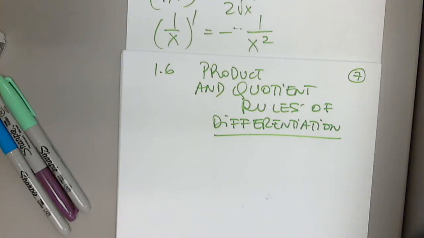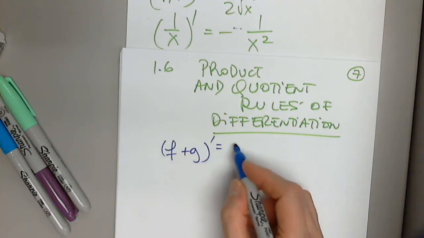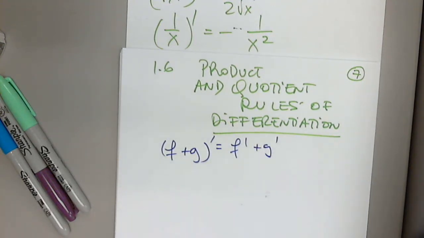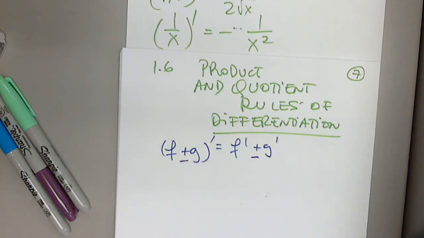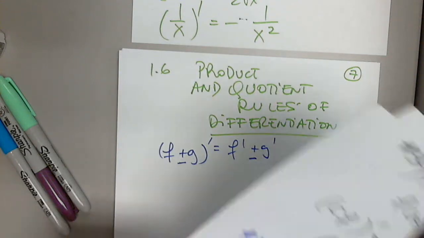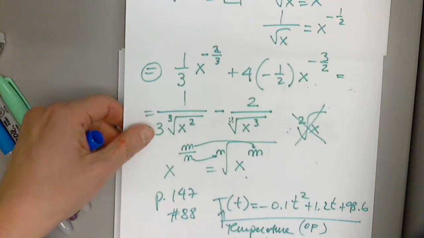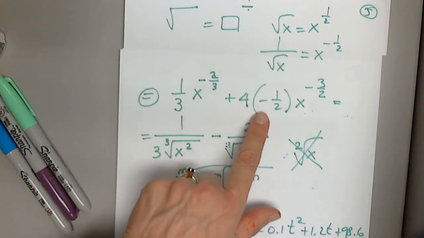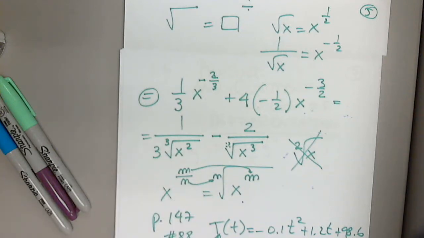So remember when we said a function plus another function, prime, is f prime plus g prime. And if it's a difference, it's a difference. We use this without even thinking, right? We used it on a previous problem, right here, on this one, right? It was a function plus another function originally, and we differentiated separately. They're not connected.